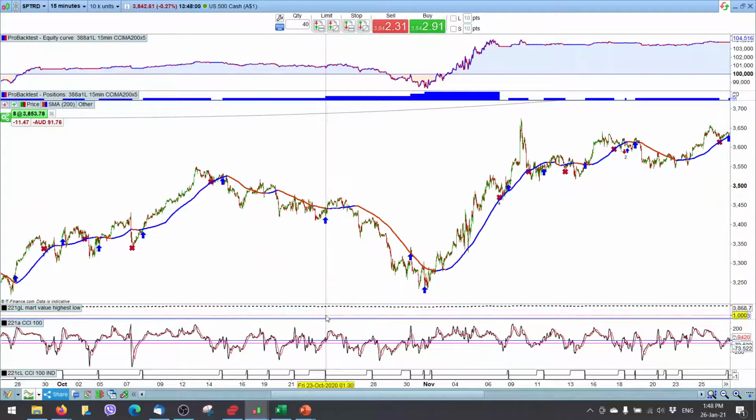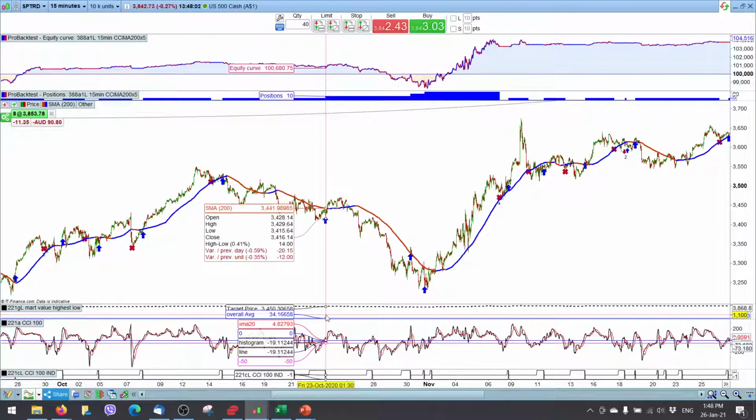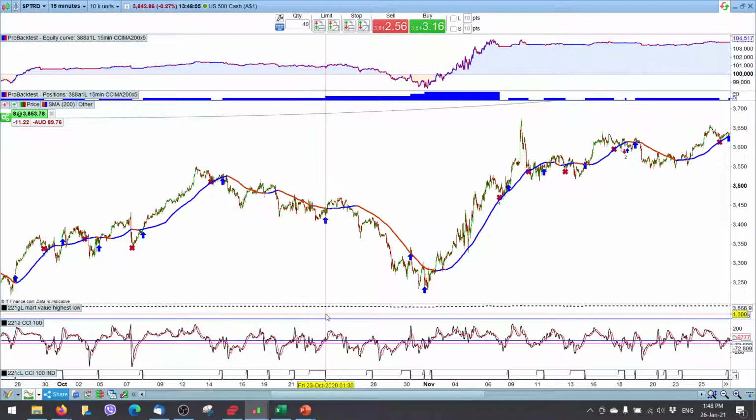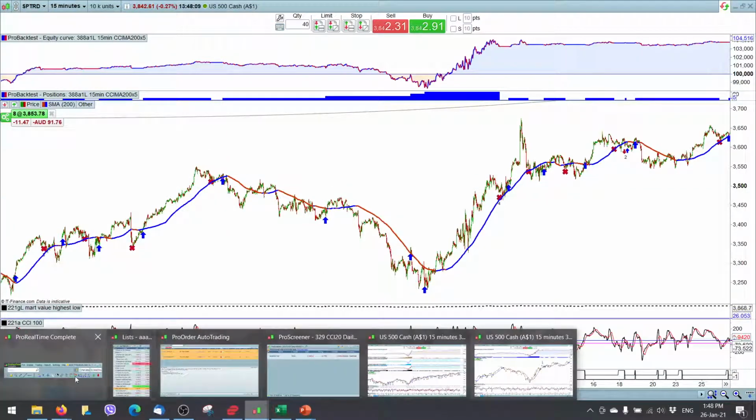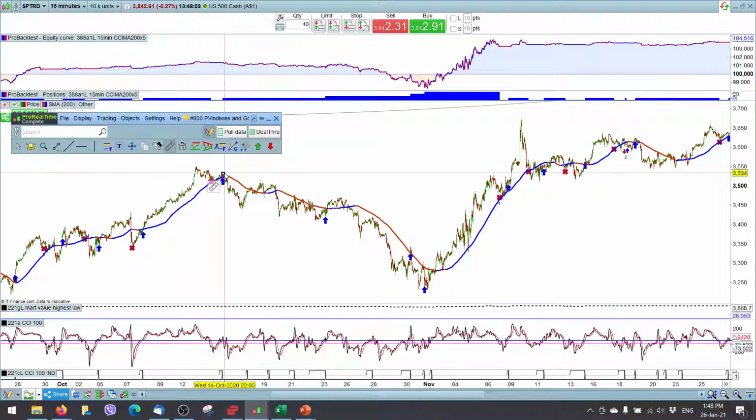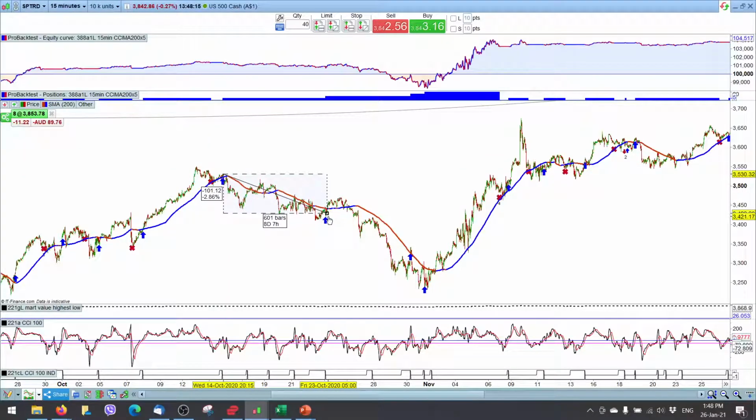So if you look down here on the blue line, it shows the overall average is 34 points. So we're saying 2 times the overall average, and the points difference between the entry there and our next entry, I should say, was 105 points. So anything greater than 70, which was 2 times 34, we would have entered our second trade based on the criteria, so 2 times our gap.